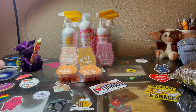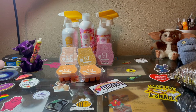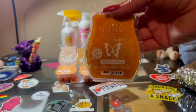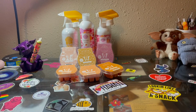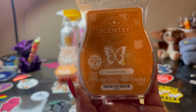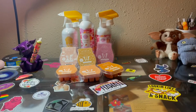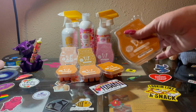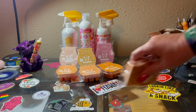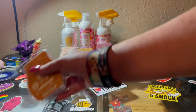All right. So we got some pumpkin cinnamon swirl. It kind of reminds me of pumpkin and vanilla. It smells really good. And then the last one that I got is pumpkin chai. First of all, I love chai. And pumpkin, put them two together. That's a no-brainer, right? Oh, good golly, Miss Molly. I told Ruby, do they deliver it by the truckload? I'm just gonna need these pumpkin ones, just back the truck on up and dump it out. I'll go swimming through it, right?